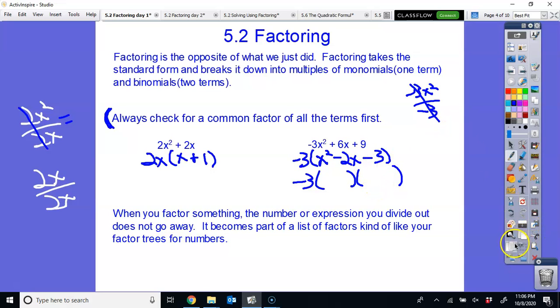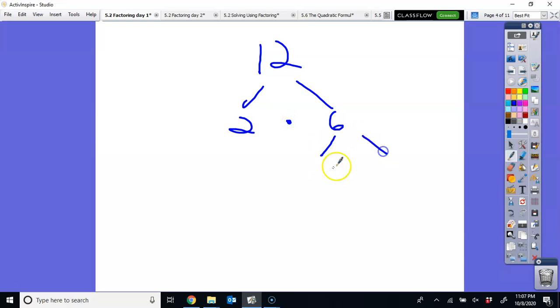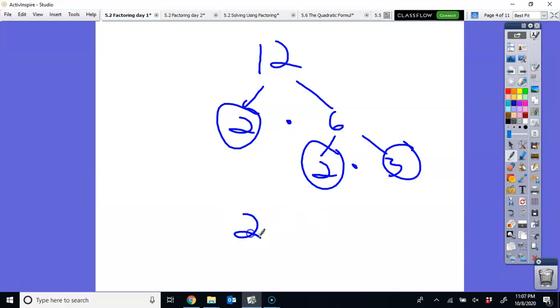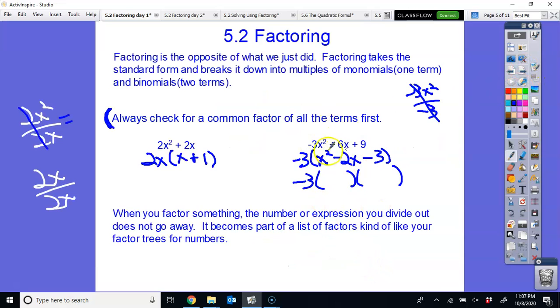So think about this, guys. I'll go back just a little bit here, back in time. You remember the factor trees that you used to do back in the day in middle school probably? You split this up into 2 times 6, and then you split up the 6 into 2 times 3, and you said at the very bottom that these are prime numbers, so 2 times 2 times 3, or 2 squared times 3 is another way to say it, gives me 12. Guys, that's what we're doing with these quadratics.